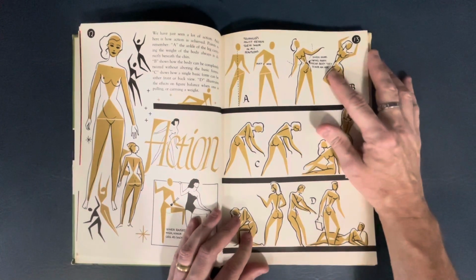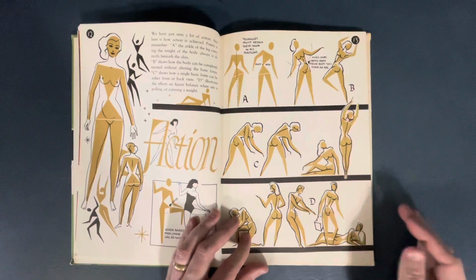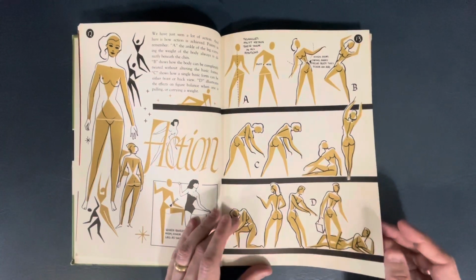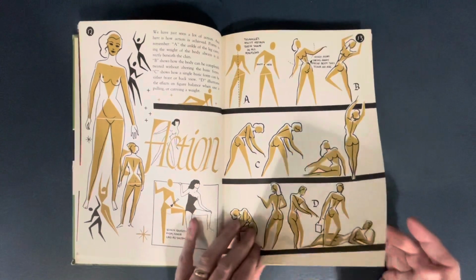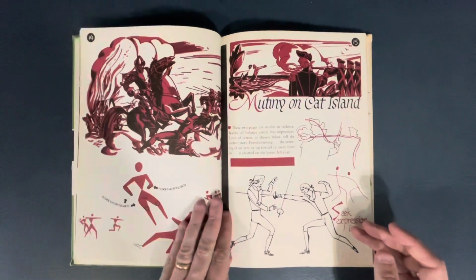This is true. When arms swing away from the body, they do form an arc. That helps you keep the proportion of any limb. The legs form an arc too when they go from the body. So not much there.